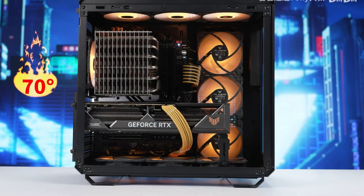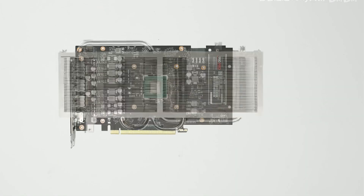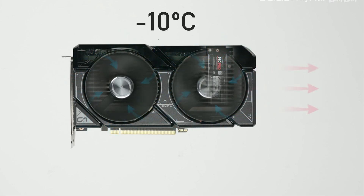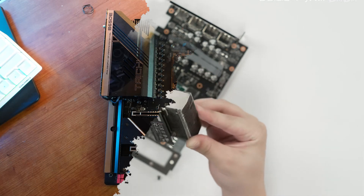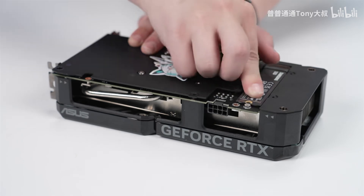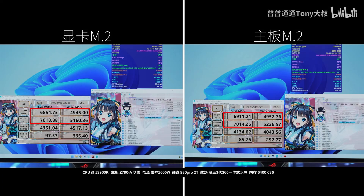This RTX 4060 Ti not only looks cool but also presents a super easy way to replace the NVMe drives. Since the heatsink sits directly above the NVMe slot with thermal pads attached, temperatures were actually 10 degrees lower compared to the same NVMe running on the motherboard slot. That's one of the reasons why some newer motherboards moved the first NVMe slot next to the RAM slots — temperatures. This solution brings you the best of both worlds: usage of the unused PCI lanes and better NVMe temperatures, with a minimum performance decrease that won't be noticeable in real-world gaming scenarios.